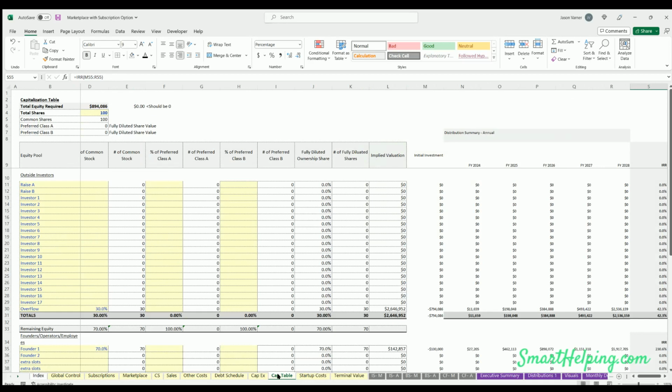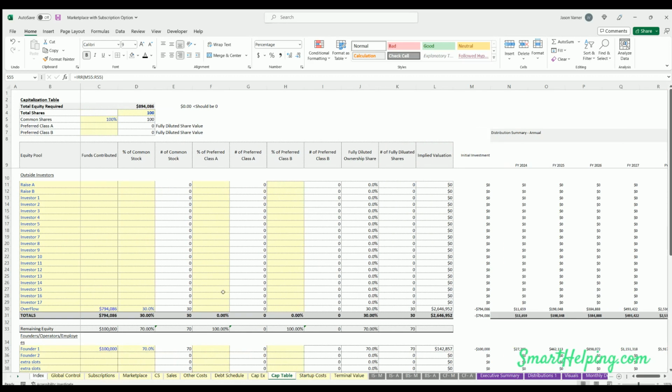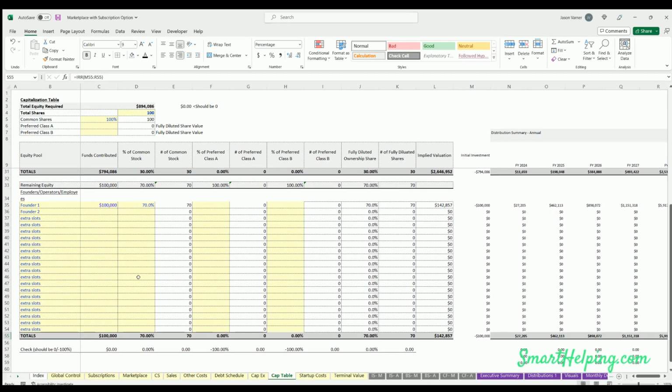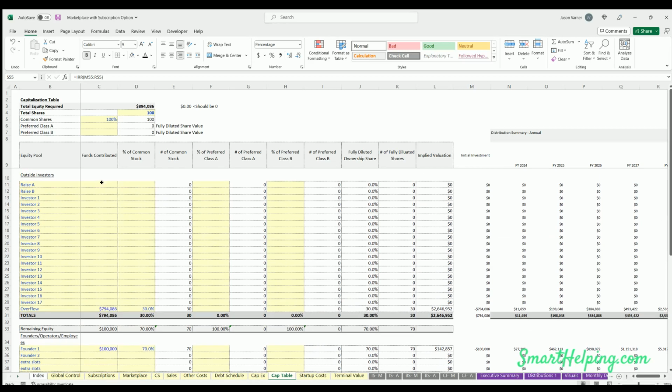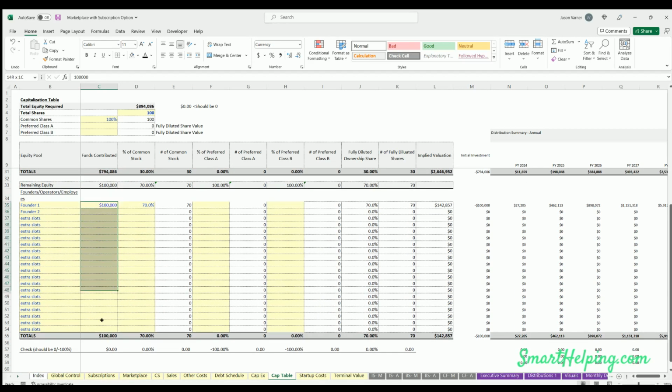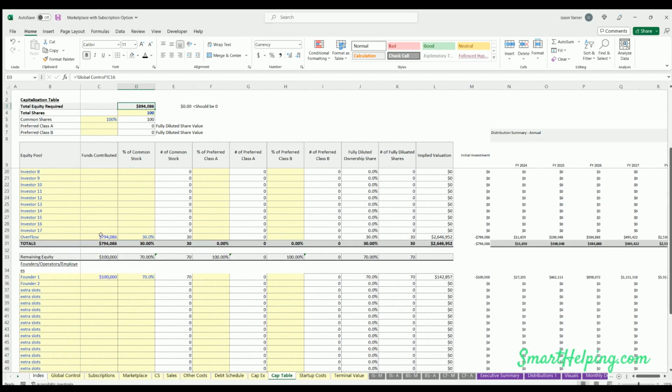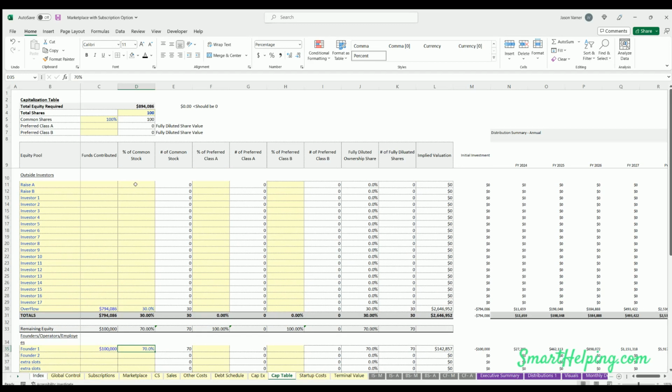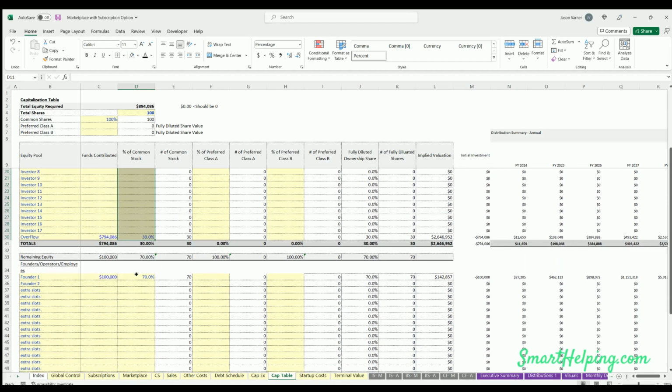But let's get to that later. Okay, so that's all you have to do here. Just essentially make sure the totals of your funds contributed here and here should equal this. The overflow helps you by just doing whatever you haven't entered or the amount remaining in here automatically. And then to find the percentage they're getting in column D. Right there.